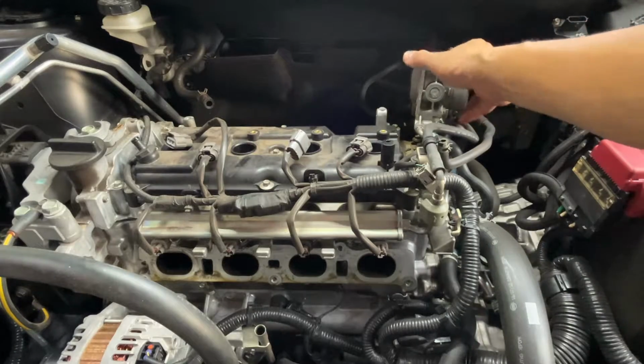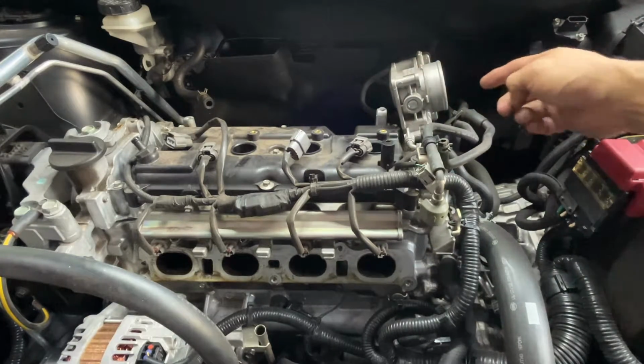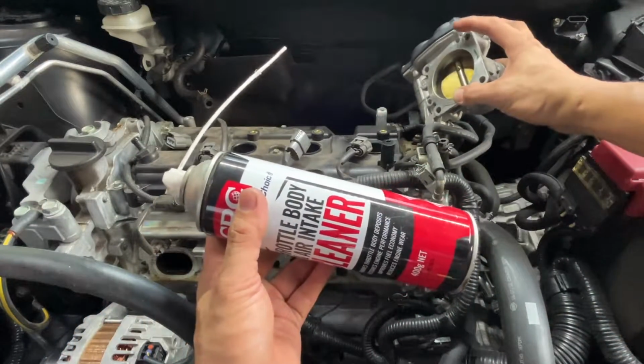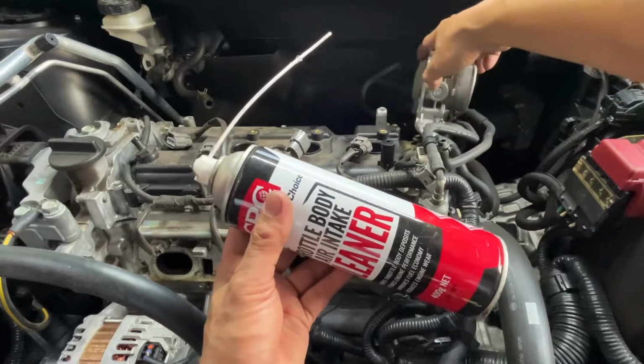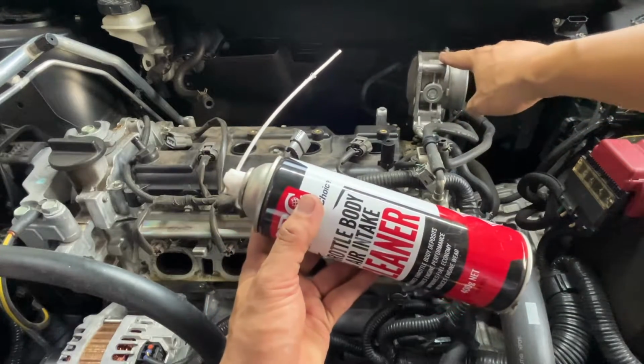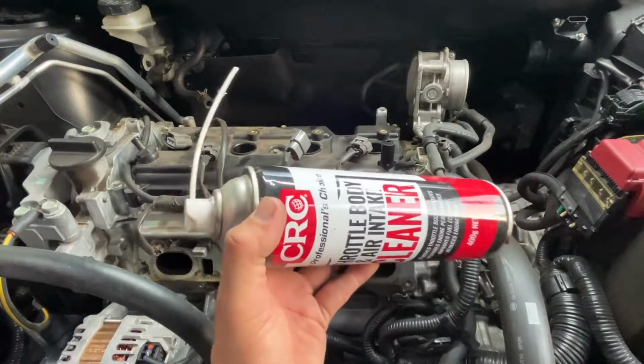By the way, you can clean the throttle body already because it's already exposed. I will clean this one also with cleaner, because it's already exposed here and easy to clean. That one there, and that. Okay, I'll clean this one and put it back in reverse order.